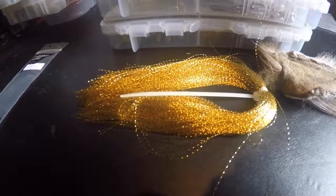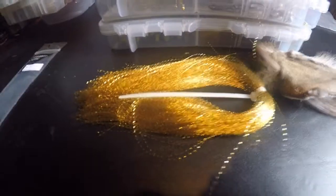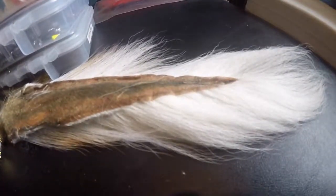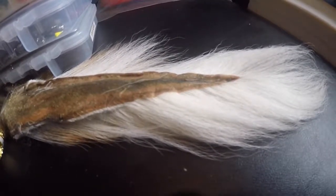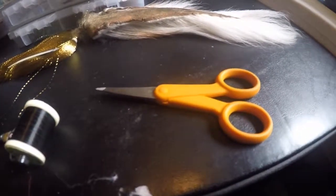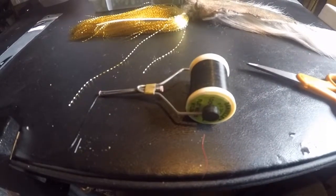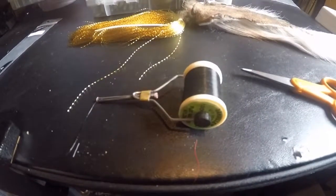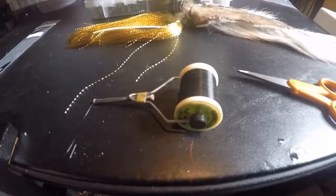Quick rundown of all the supplies you're going to need. You're going to need some Flashabou Accent. I'm going to use bucktail today. You can use bucktail or you can use hackle or feathers, whatever you prefer. I happen to have bucktail on hand, so that's what I'm going with today. A decent pair of scissors, a thread bobbin and some flat wax thread, and obviously some treble hooks. I've got one clamped in my fly tying vise right now, so we'll get this camera flipped around and show you guys how I tie them.